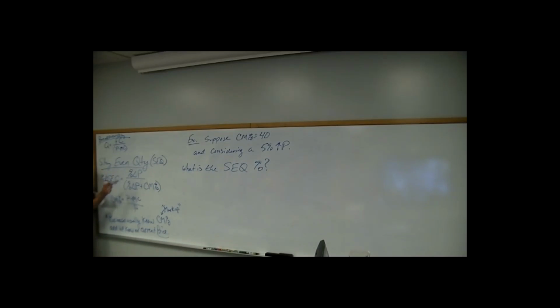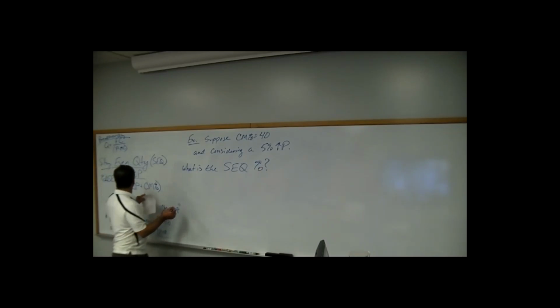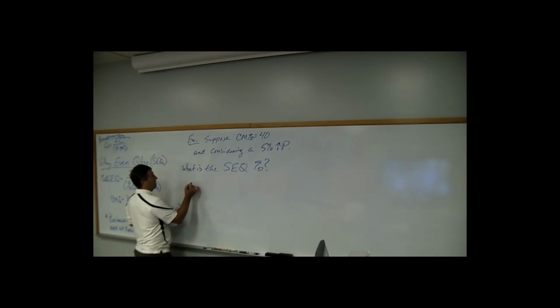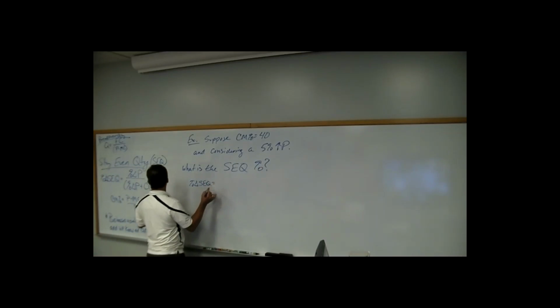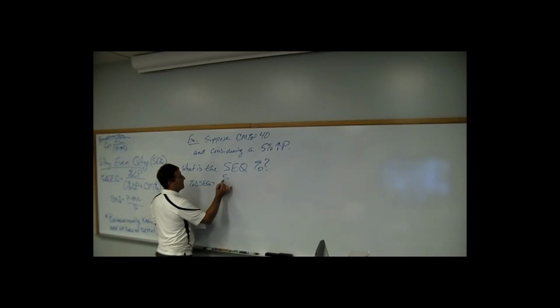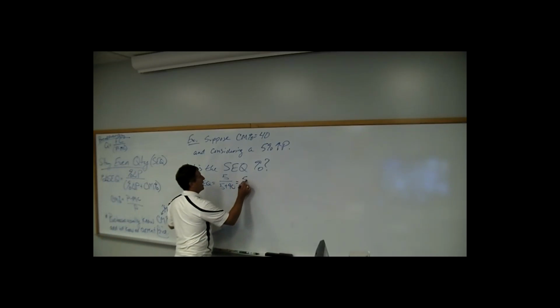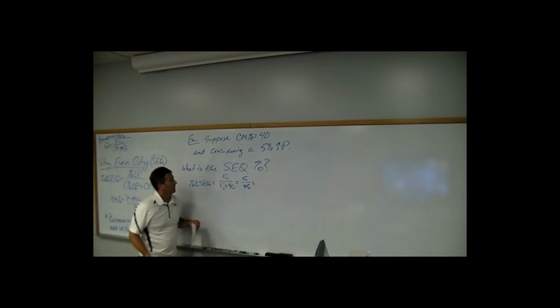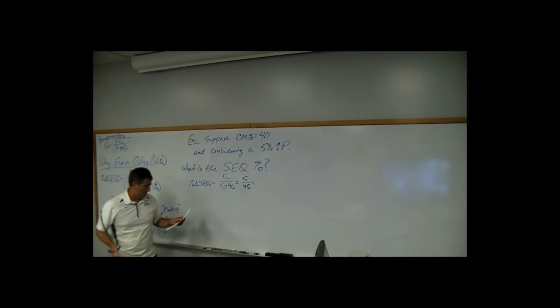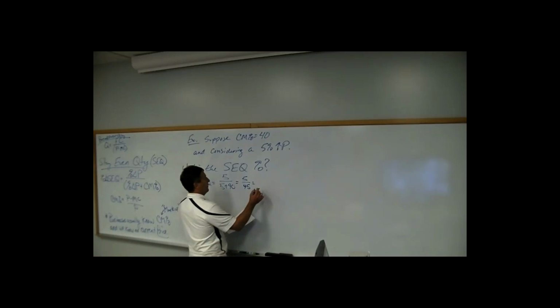With this one, you can keep the decimals in, or you can just keep it as a number. It doesn't actually matter because the ratio will stay the same. My stay even quantity is going to be 5 over 5 plus 40. It's pretty easy. Just following this, 5 over 5 plus 40 equals 5 over 45, which gives me 11.11.